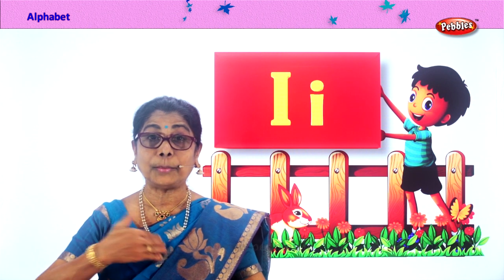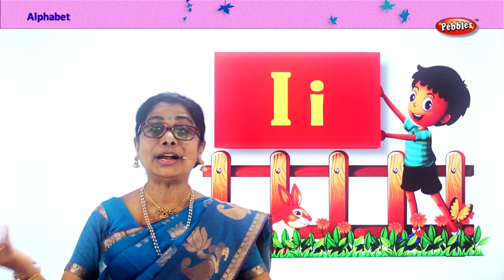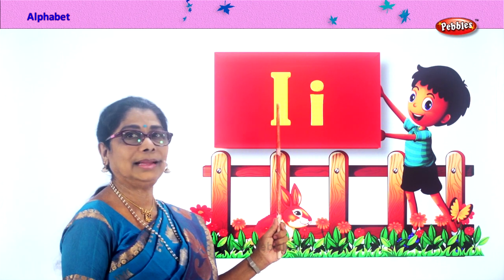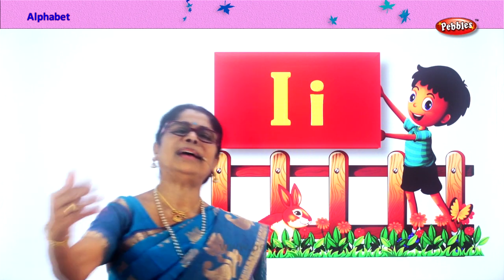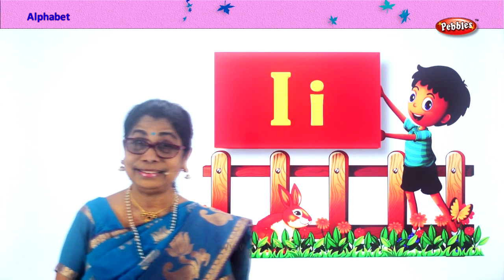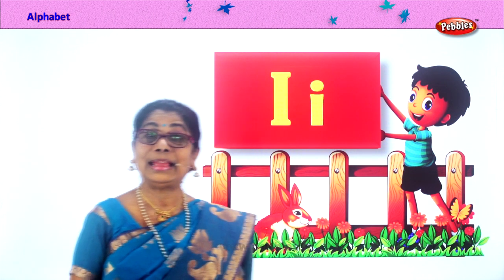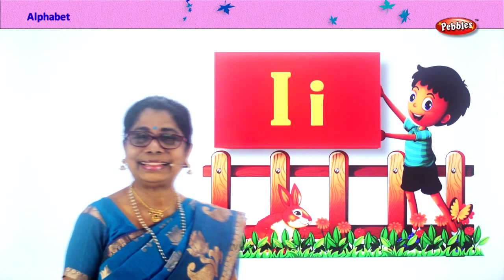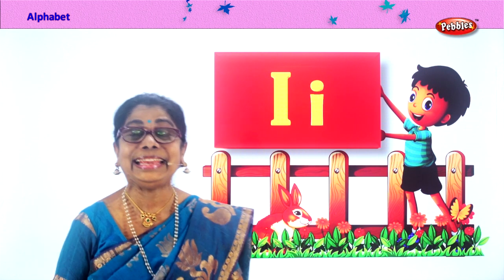I. You like to talk about yourself. I'm a good girl. I'm a good boy. I like to come first. I like to write neatly. I, capital I, and small i. When you look at letter I, what do you remember? Ice cream, very good. You love to eat ice cream, yes? Good. Now, what's the sound of letter I? E. The letter I sound is E.